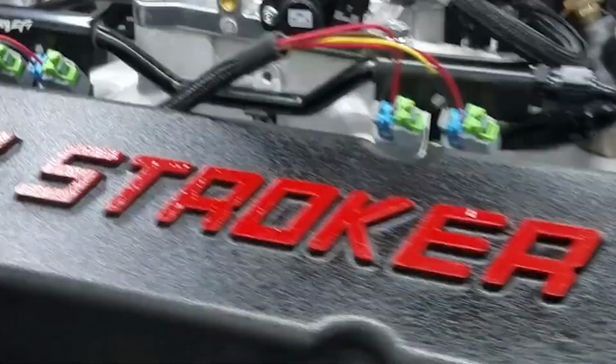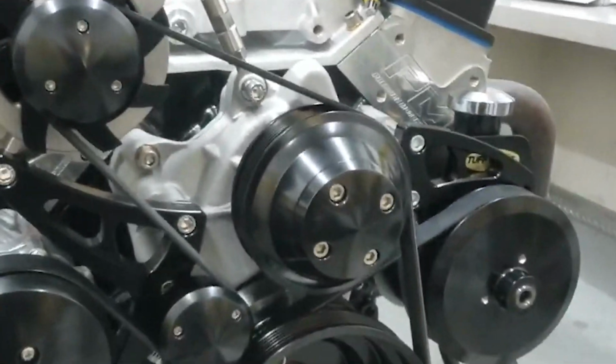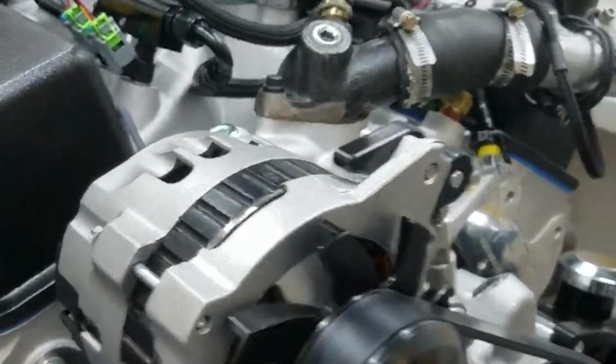Got your 3-stroker covers on there for you. It's Holley EFI, Holley manifold, throttle body, Terminator X, really great system, very user friendly. Got the March serpentine belt setup up front. Made sure the alternator output for you and everything.